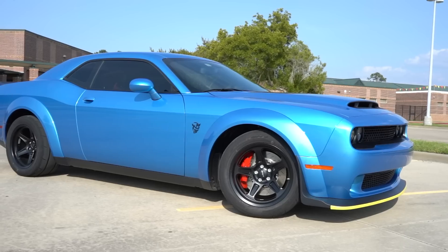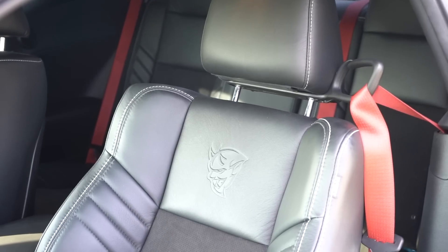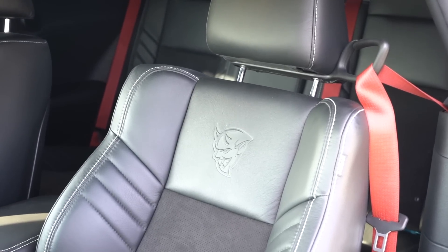Kudos to you, Dodge, for creating this thing — and Ford and Chevy, you've got your work cut out for you. I look forward to seeing the muscle car battle continue. If there's one thing I'm taking away from the Dodge Demon experience, it's that it's not just a beefed-up Hellcat — this thing is incredible. The last time I really got a feeling like this in a car, where I felt 'wow, this is really special,' was probably when the GT350 was released. This is the same feeling, except a whole lot faster.